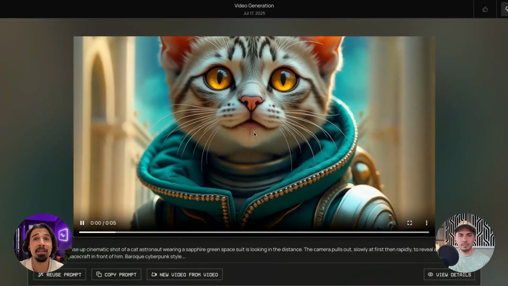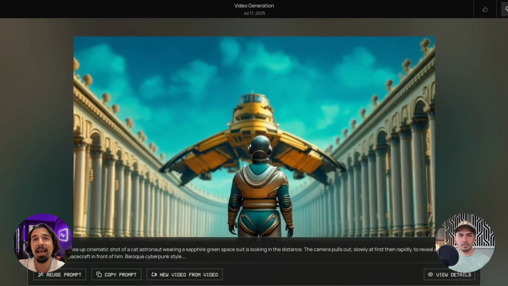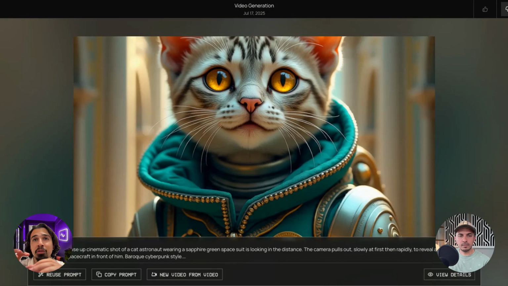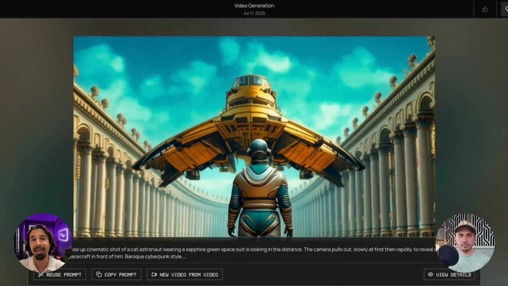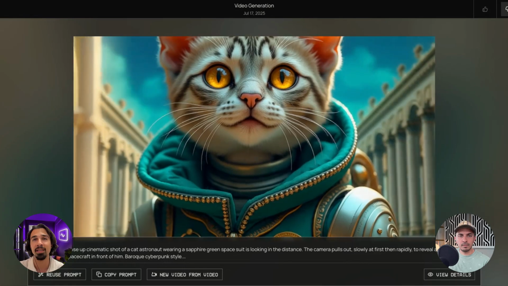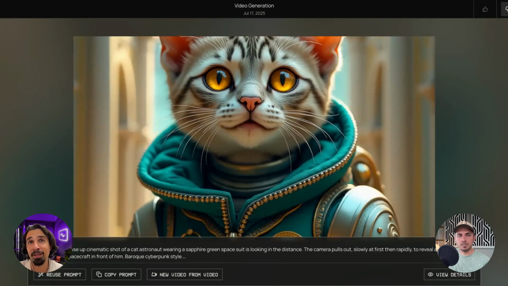Yeah, I mean, every model maybe wants to be prompted in a little bit different way. So I'm not potentially very used to what Marey Realism wants, but I'm just going to share a few attempts that I had. So this is one of them. I'm starting with a very close up image of this cat, and I'm trying to get the camera to essentially pull out so that you expose more of the scene. I wanted the cat to be static and you expose more of the scene. And I mean, everything about this just doesn't make sense. Maybe it's the way I'm prompting it.